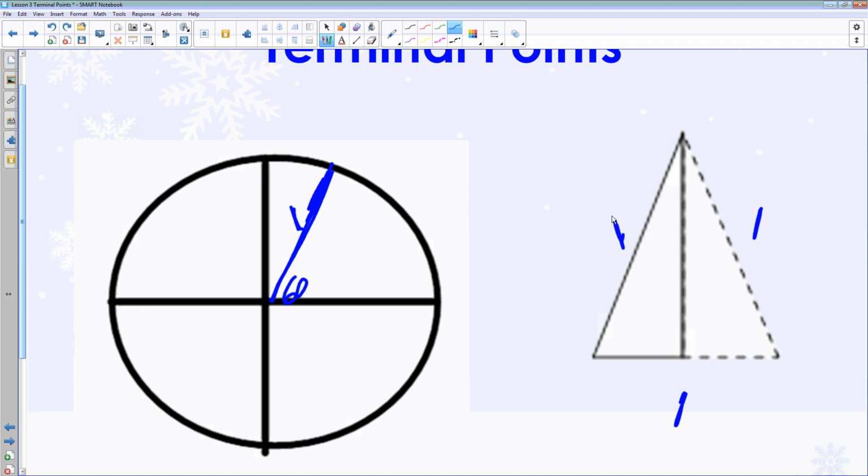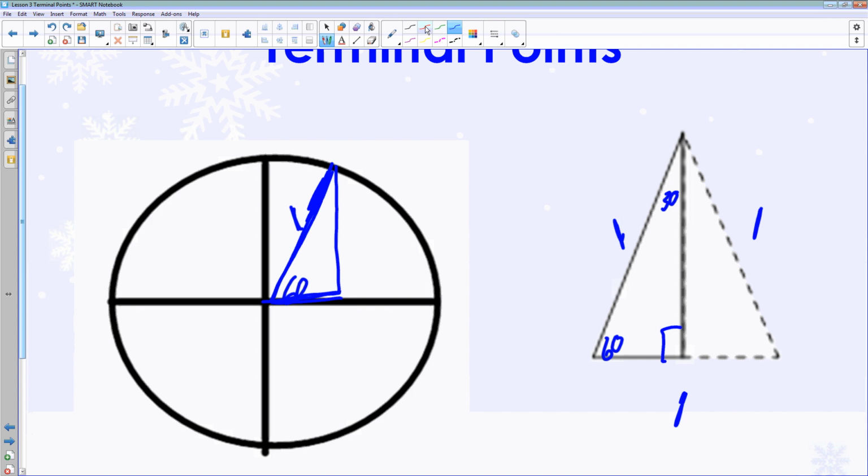Okay, so 1, 1, 1. That's all those side lengths. Okay, and then we're going to cut that equilateral triangle in half. So this is 60 degrees. We know that because we specifically drew it that way. In an equilateral triangle, all angles are congruent. So this was 60, but we've cut it literally right down the middle, straight down. So that's going to make this a 30-degree angle, and this is going to be 90. Okay, so I'm going to draw that in as well.